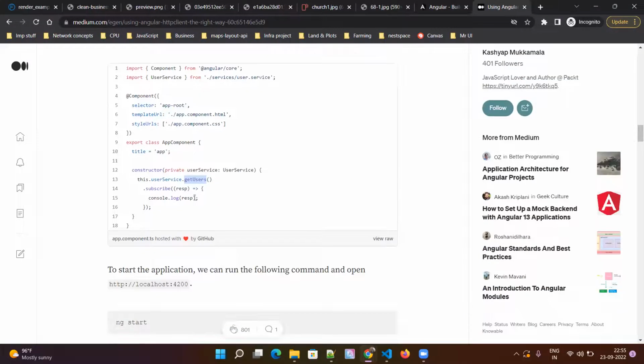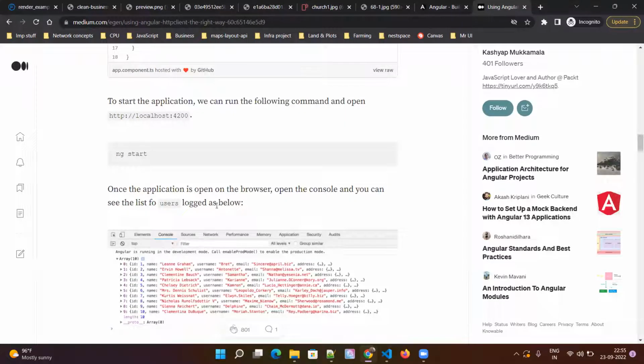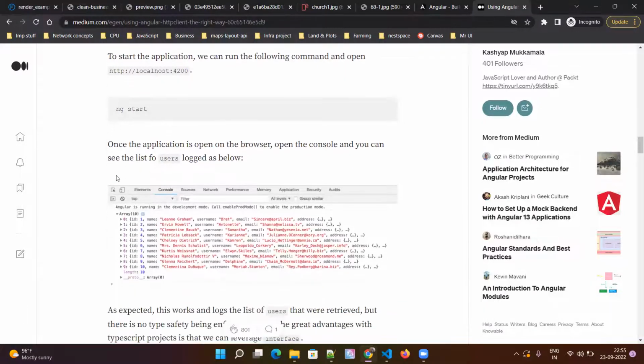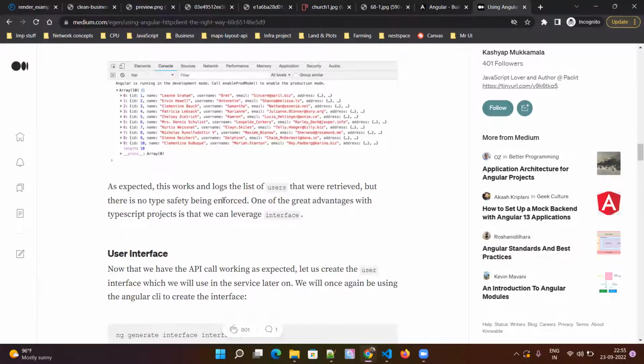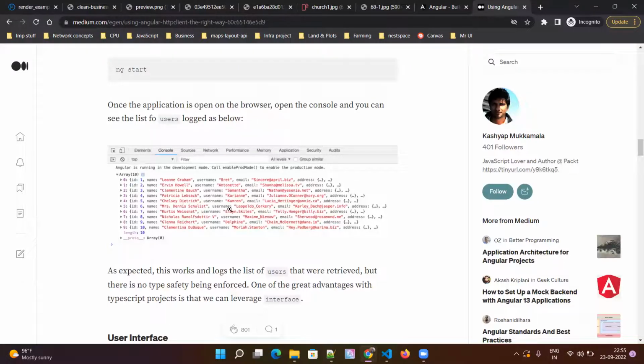If we are getting an observable, then we have to subscribe to get that response, that data part. That's the reason we subscribe to that observable, and then we get the response object. Here we are printing it directly, so it will just print it. It will not show in the page. Now when we run this application, the JSON from that API is getting printed. That is what is being shown here. This is just for representation purposes.